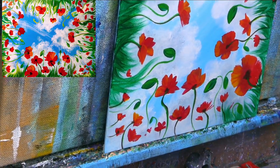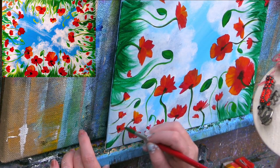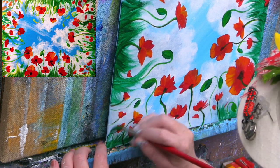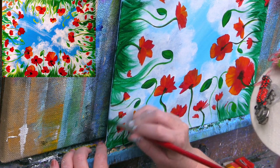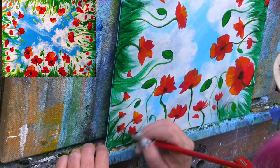It's looking good, isn't it? Yeah, it is. You gotta love your painting. So we gotta know the corners by now. Curving right, right, right, right, right, right. Curving left, left, left, left, left. That's how we pretend that that's in perspective.